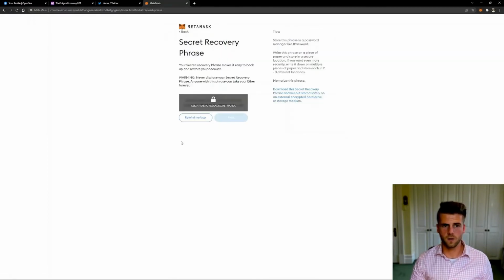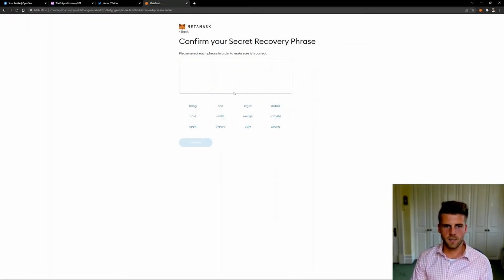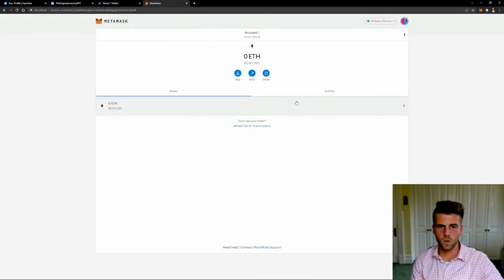So you'll be given a new seed phrase, which I will reveal here, and you'll want to write that down somewhere. This is essentially a standard MetaMask account. This is considered a hot wallet because it's connected to a computer or device. And so I'm going to take a moment to write those down now. Once you've written that down, you can press next, and then you essentially want to select the seed phrase. This is your new wallet.